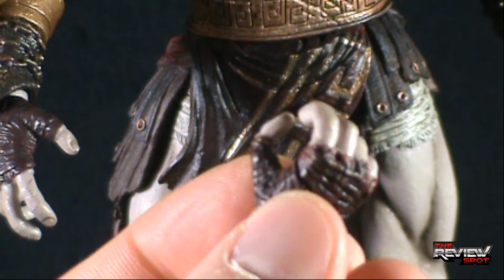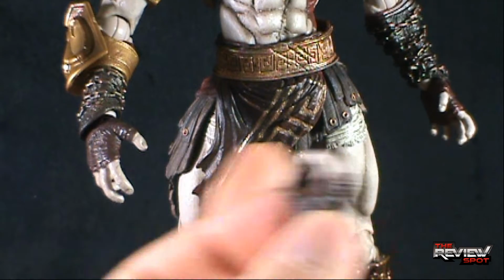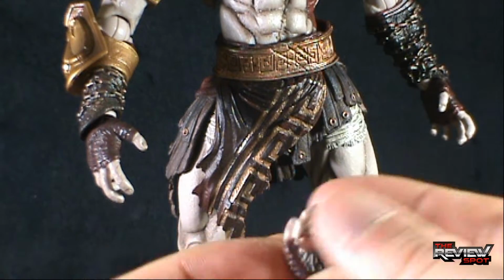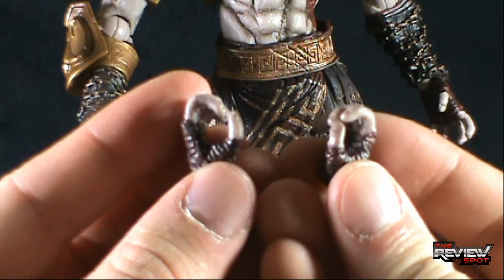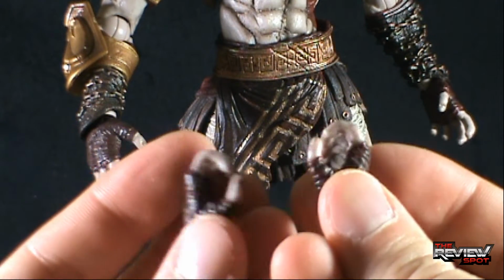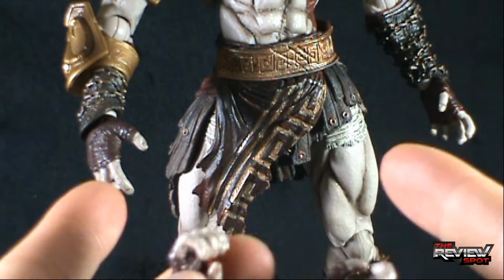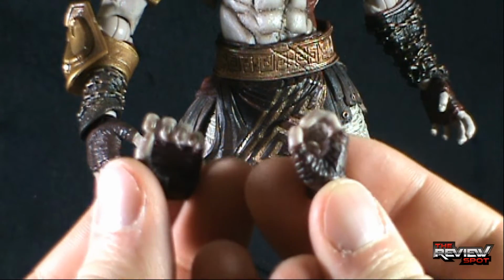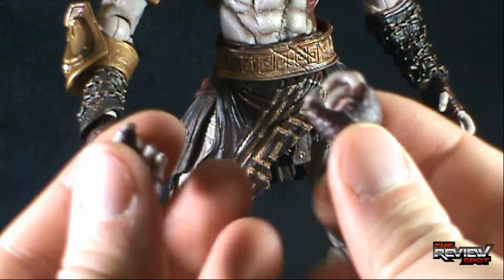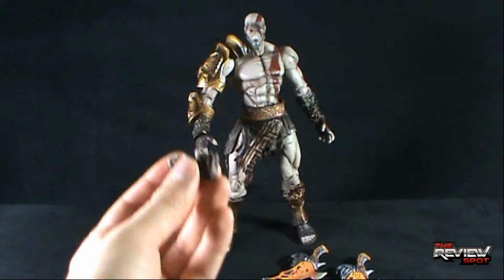One alternate hand right there. You can see that currently he's got two open hands. Now he does also come with the alternate hands, which are more suitable for holding the Blades of Athena or the Claws of Hades, both of which are included. Even though I love the way these hands are sculpted, I'm likely going to change them out and put these hands in so, obviously, he can hold the Blades of Athena, which to me is as iconic to Kratos as really his overall design.